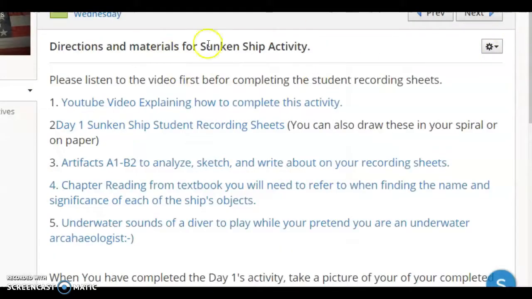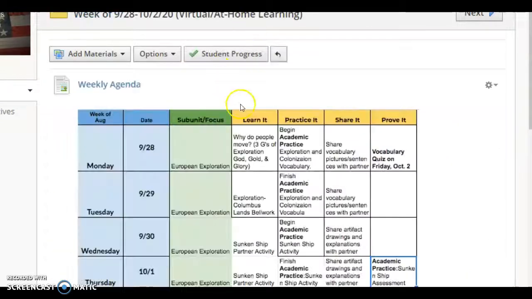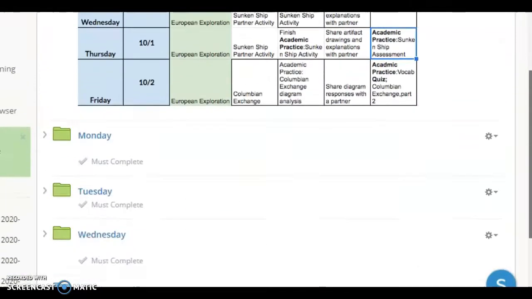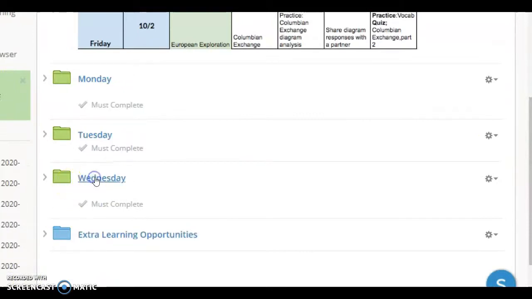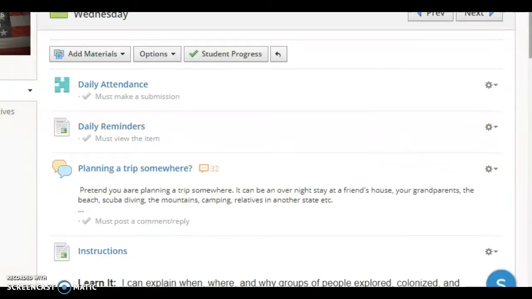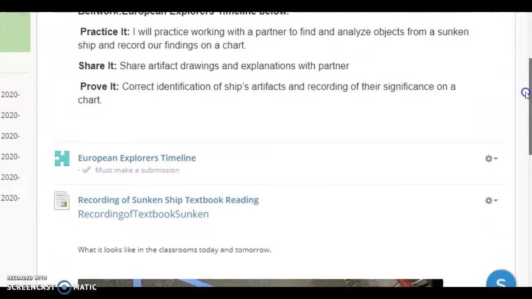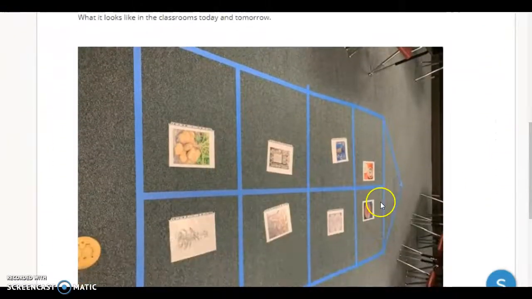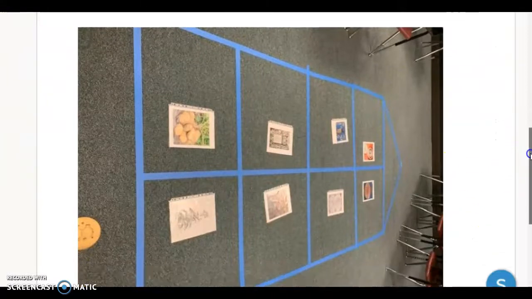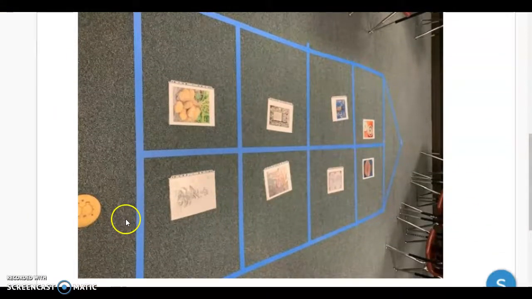I took a picture of what the kids are doing today in class so that you could see how it looks in the classroom. And this is a picture of Mr. Herring's classroom right here, and it turned sideways, which is not what I wanted it to do.